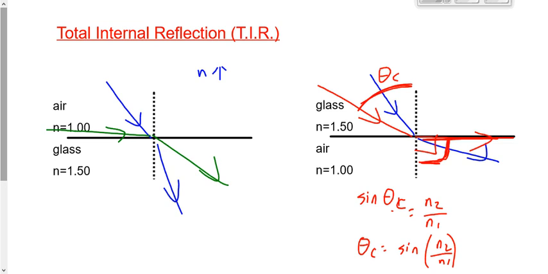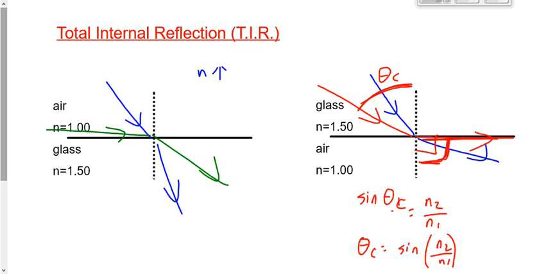Now, try to get these indices of refraction correct. For whatever reason, when we're doing total internal reflection problems, it's sometimes a little bit tricky. We sometimes get those mixed up. The good news is, if we do get them mixed up, our calculator is going to give us an error, so we're going to know. We're not going to have two options on a test and pick the wrong option because we've got them backwards in our calculator. Our calculator would tell us we've done it wrong, so we just switch them around and do it right.